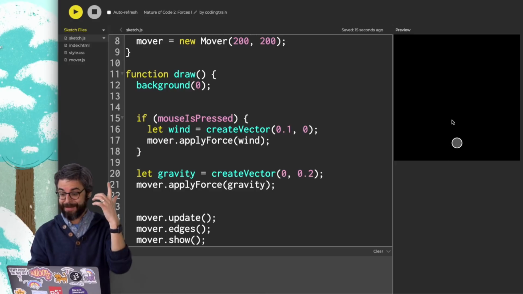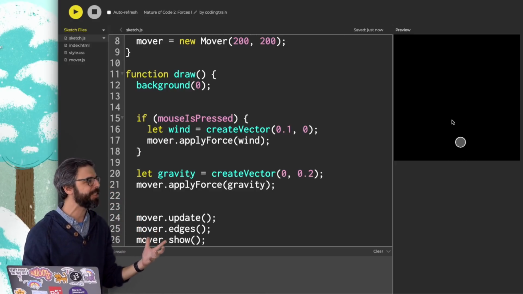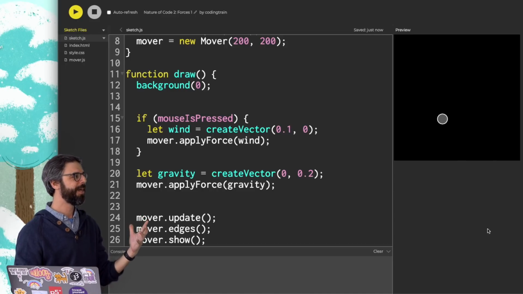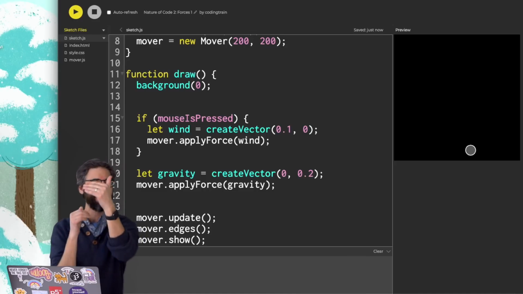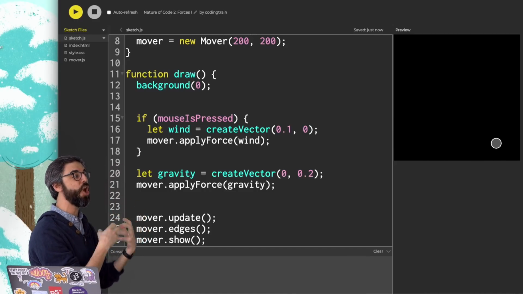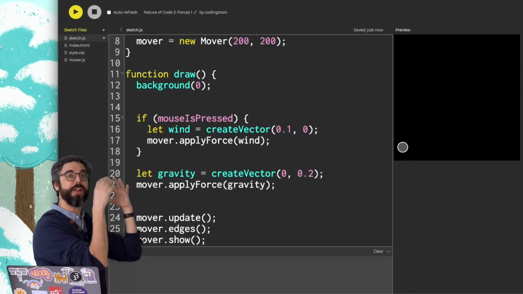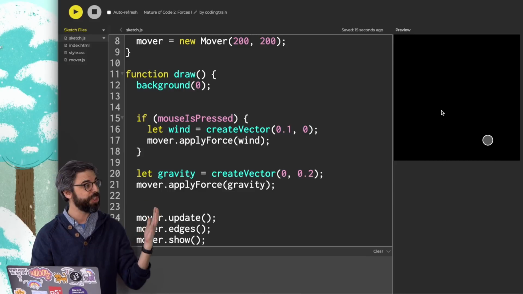Gravity, and now I'm going to click the mouse, and wind is happening. You can see that the wind is pushing it in that direction, but let's let go of the mouse. And now the wind is no longer there, and it's bouncing back and forth. The x velocity is constant now because there's no x component to the net force. But I could add the wind back in, and we can see now it's pushing it to the side.